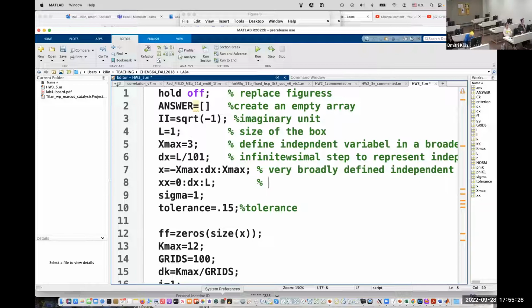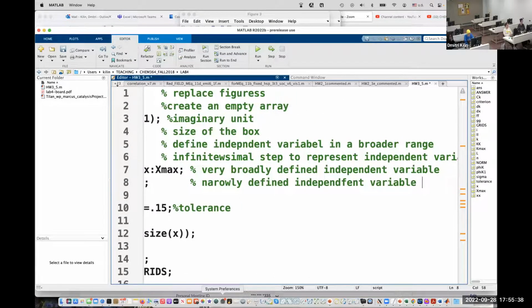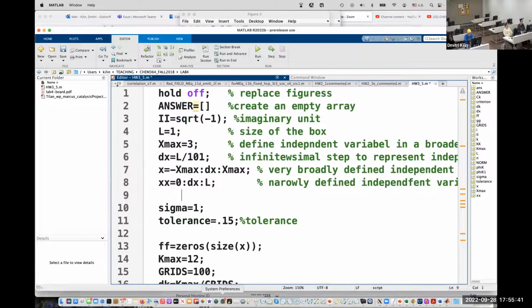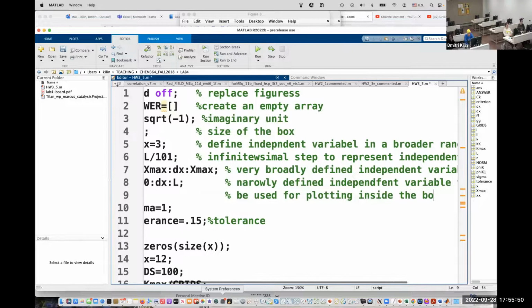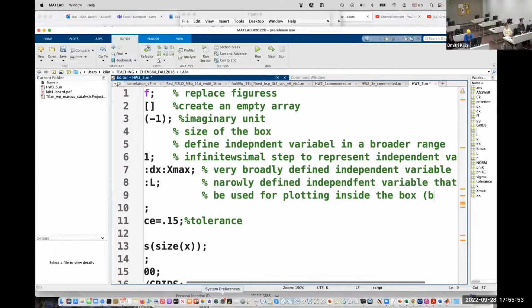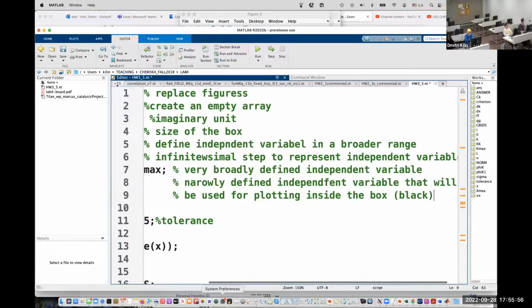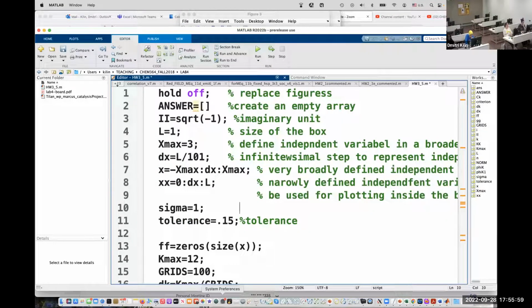The XX is, I would say, narrowly defined independent variable that will be used for plotting inside the box. Black. Sigma, I don't know what it is. No idea. Tolerance.